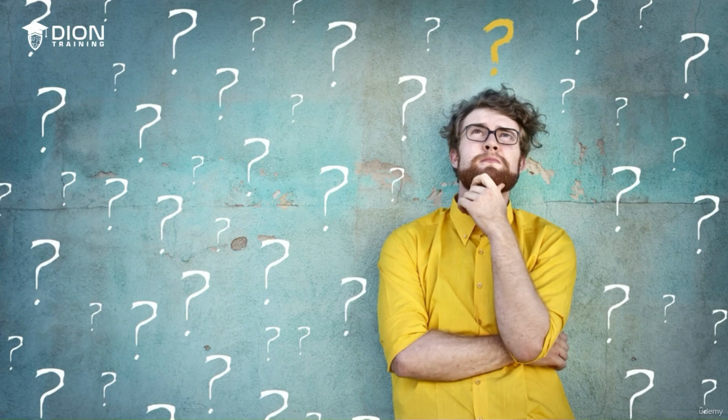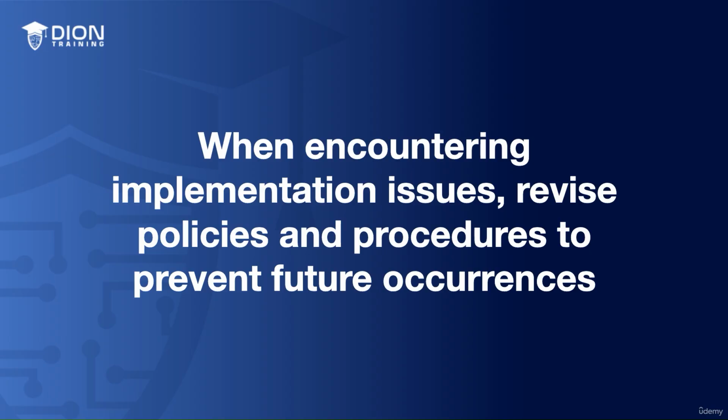After you implement your changes, you should then stop and ask yourself, did everything go perfectly? What could we have done better? This is an important step because not all changes are going to occur smoothly and without incident. So, if there's any issues, you may need to go back and revise or update your policies and procedures to account for those issues.